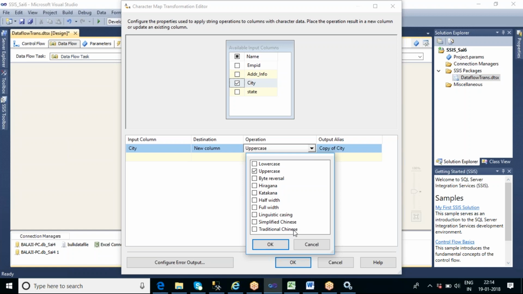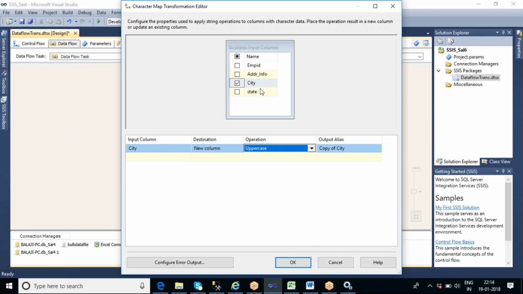It is just for character conversion, whether you want to display your characters in one format, like uppercase or lowercase in English. They have other conversions for different languages, but for English they have provided only two options, either lowercase or uppercase.